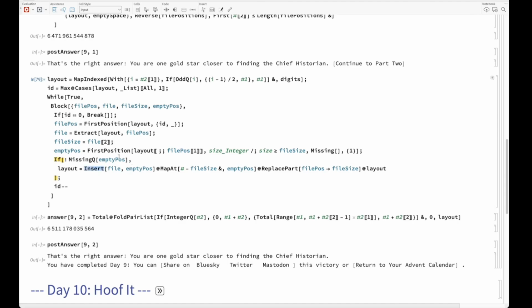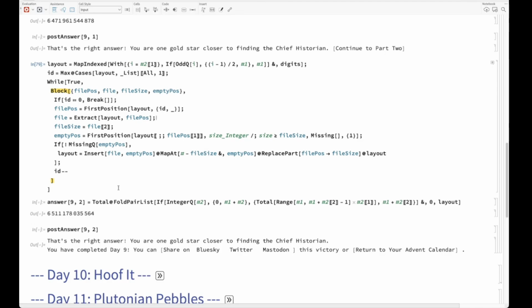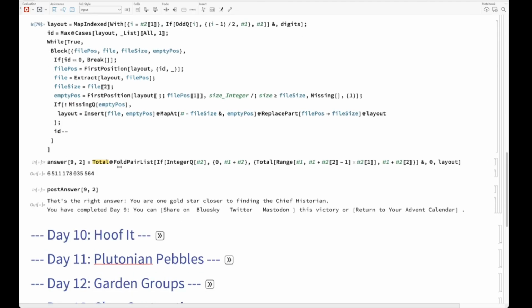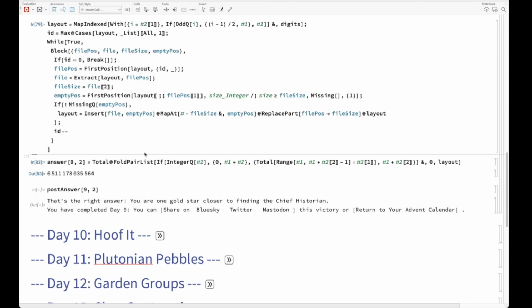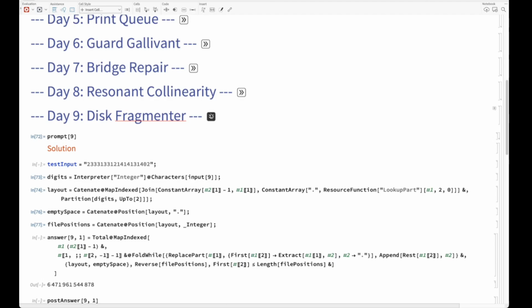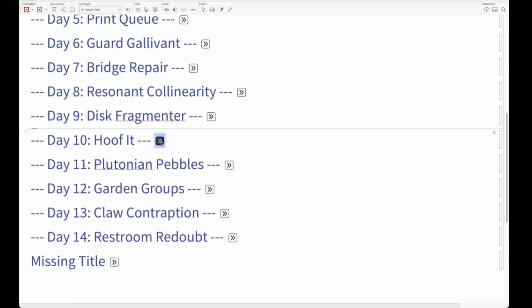I could definitely speed it up by not using position and searching the layout every time for a particular ID. You could use some data structure, but I couldn't be bothered. But basically, as soon as you run through all the recommendation steps with that loop, you modify the layout, and then there's just one simple fold through it to compute the number that is required to solve this challenge. Yep, that's fine. Day 10.